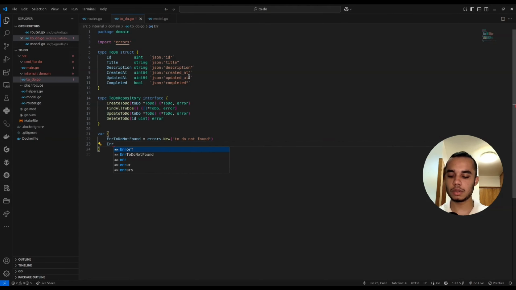Let me also add invalid to-do, right? I'm gonna implement a function to create and return a to-do.